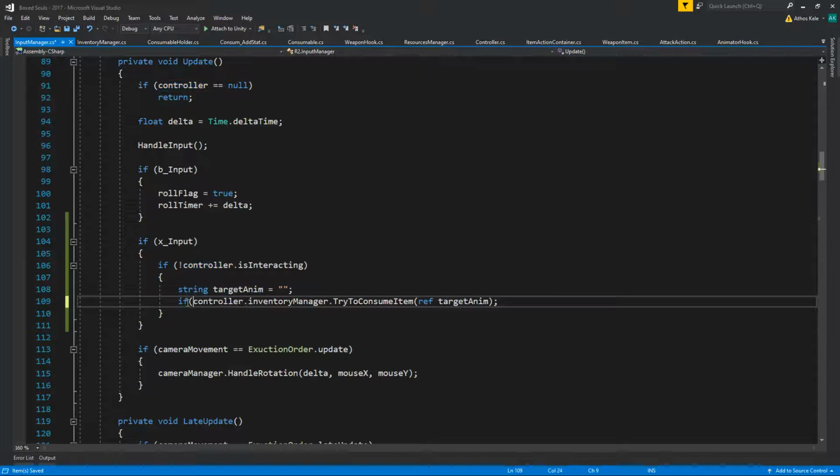So I think maybe we can do reference string target anim equals reference string out. Whatever.